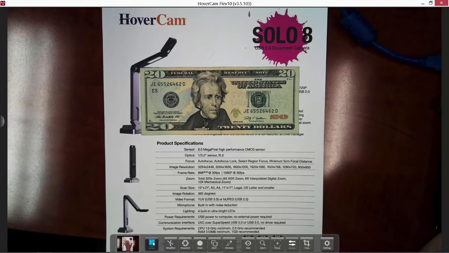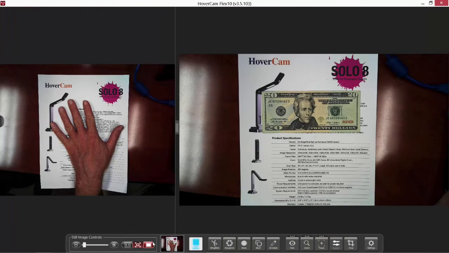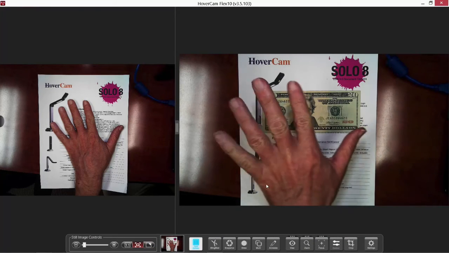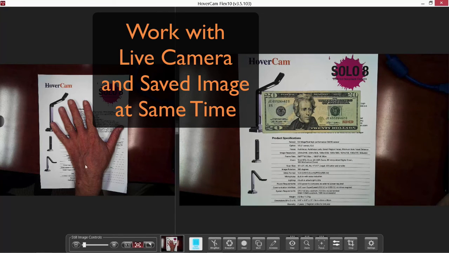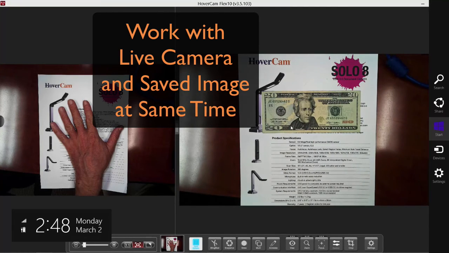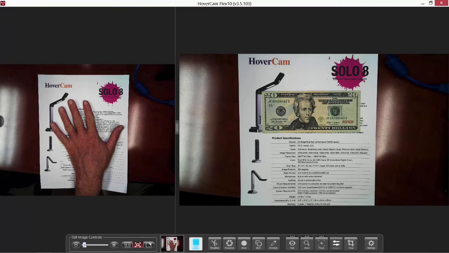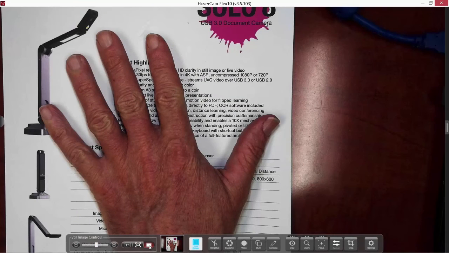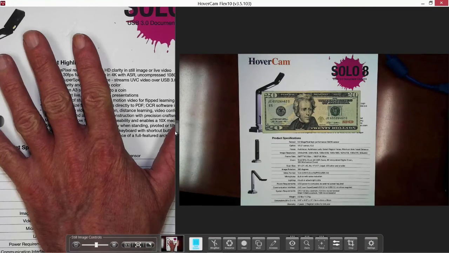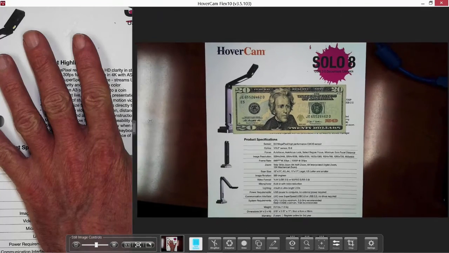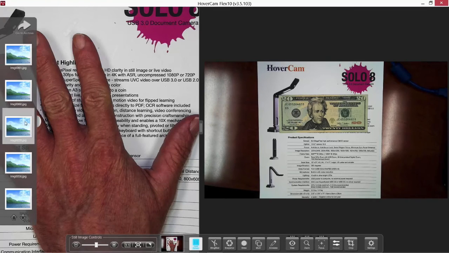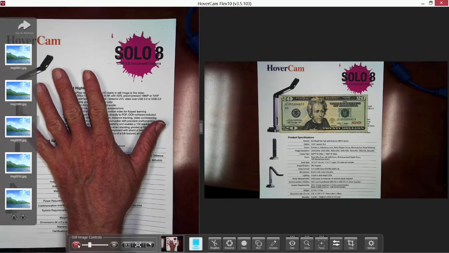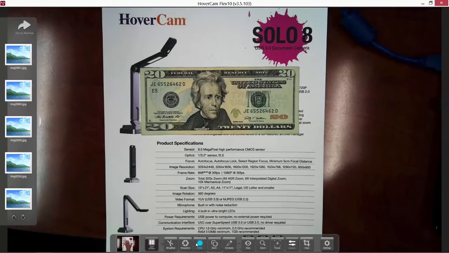The next function is my split screen. So I'll go ahead and open that up. And so basically, it's showing the last captured image that I had over here on the left, and the live images on the right. So we do support a split screen function as well. And then you have some still image controls. You can zoom in, zoom out, and so forth, and even make that the whole image if you like. So a lot of good functionality there. Click there, and we'll go ahead and make that one get bigger. Or we can just go ahead and undo your still image control right here. So to get out of split screen, I click there, and now split screen is gone.